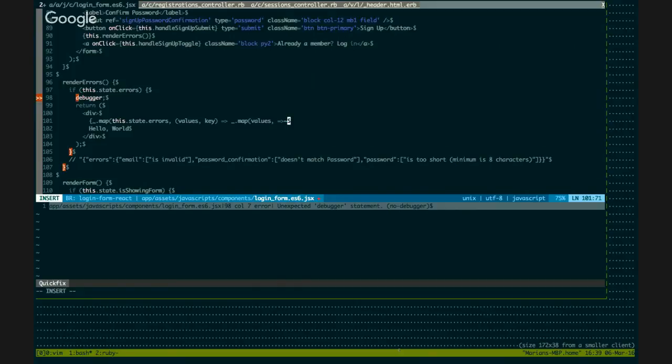Like before the fat arrow, we need to put down some parentheses and put in a variable for what is the v or something. But then you got to close that parenthesis. And then the fat arrow. Okay. All right, and so at this point, let's just do li, because we're just gonna write markup right here.